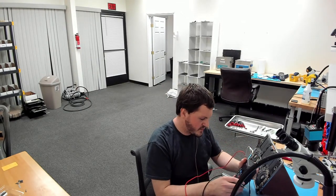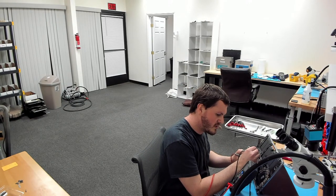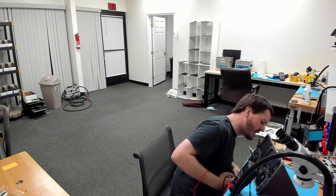So I have no image or no backlight. It might be backlight. It's hard to say. What's my output voltage? 43 volts. Okay, there we go. Now it works. After I reseated the connector, it worked.